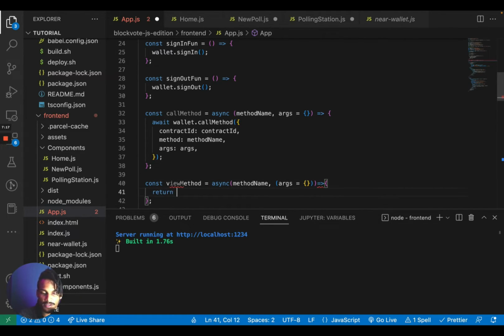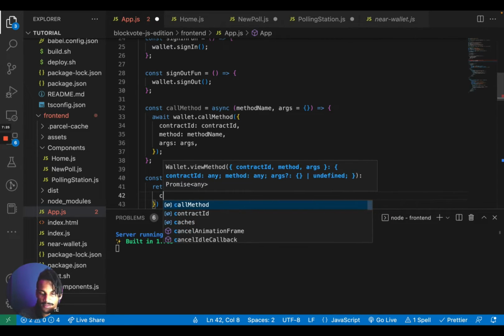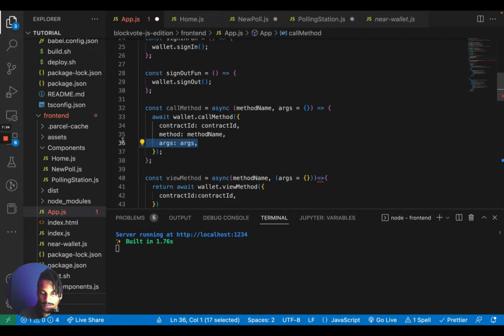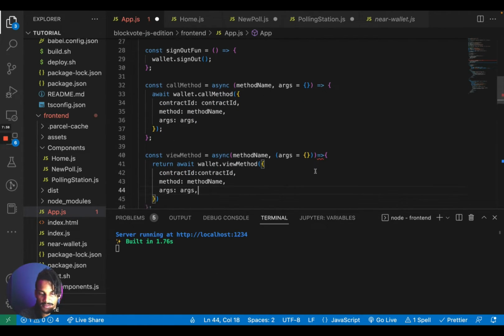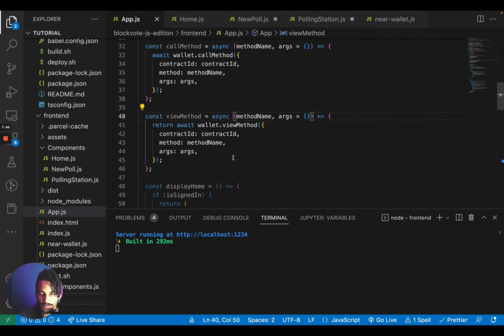We're gonna say return await wallet.viewMethod contract ID, same thing, contract ID. We can actually probably copy these next two lines here, just paste them here for us, make our lives a little bit easier. And get rid of this parentheses here. I'm not really sure why I put that there, but that's fine.